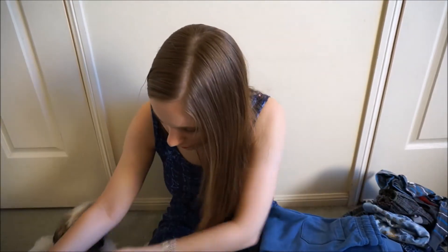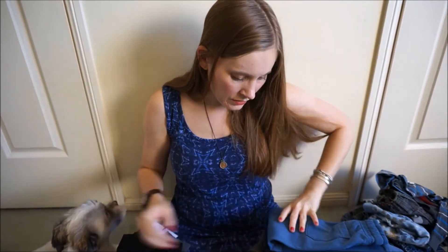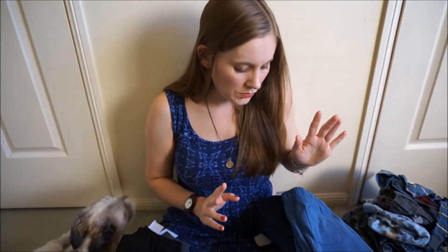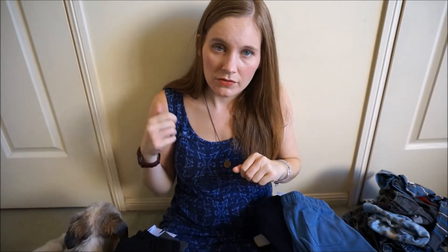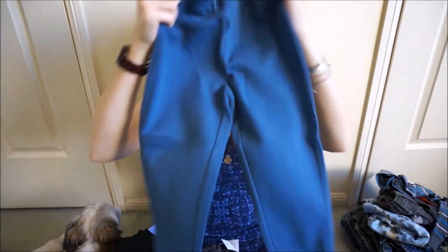So I went to Kmart for the rest. I needed lots and lots of joggers for daycare. I went neutral for my little one — I got navy, grey, and black. For my eldest I got similar: navy, grey, black, and also a blue pair. They only go to daycare two days a week but I wanted more than two pairs in case they get dirty, wet, or spill things. I didn't get as many for my youngest because I'm hopeful he'll fit into hand-me-downs from his big brother. These were really good — six dollars each from Kmart and fully adjustable at the waist. Not bad for six bucks.